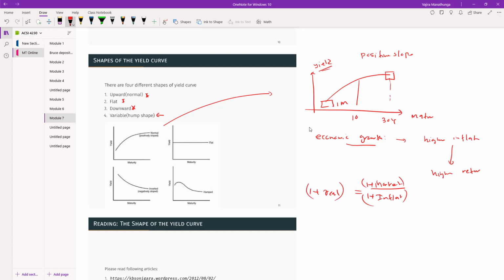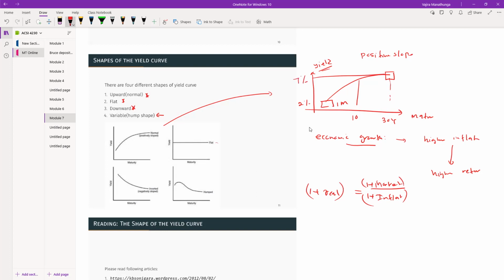So this is the main reason. You are looking at a positive outlook for the future. So you would like to have a higher return in 30 years, because let's say you are expecting 2% here, and if you ask for the same in 30 years, by then the inflation will be higher than maybe 2%. So if you don't ask for a higher return, you will end up with a negative return. So you would like to have a higher return than what you're getting right now. So this may be like 7%.